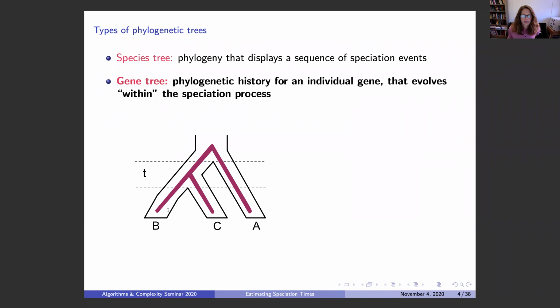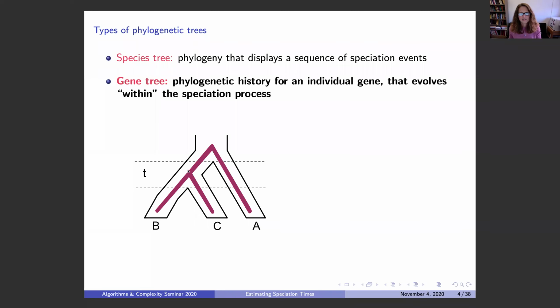So if I just look at the samples from B and C, I can trace back and see that here's the common ancestor to that lineage. And I'll note that that common ancestor has to occur inside the species tree. So those 2 genes can't share a copy down here somewhere because we're assuming that after speciation, the two species are now distinct and there's no gene flow between them. So that's an assumption of the species tree.